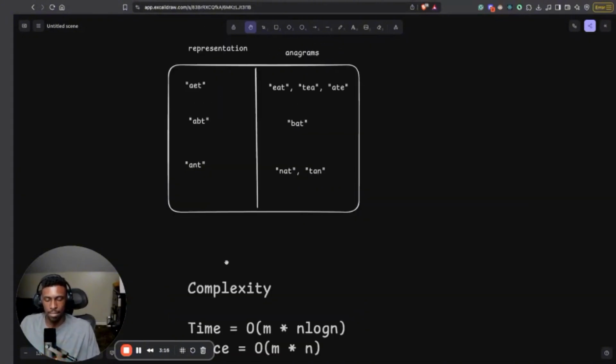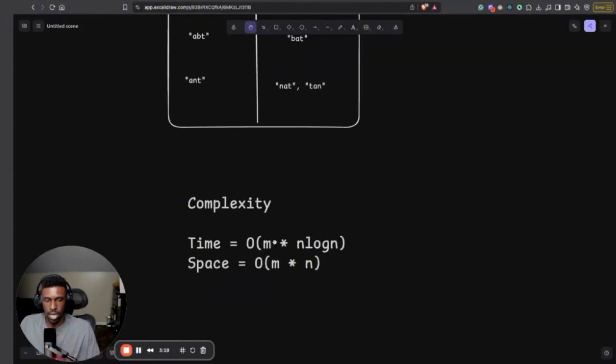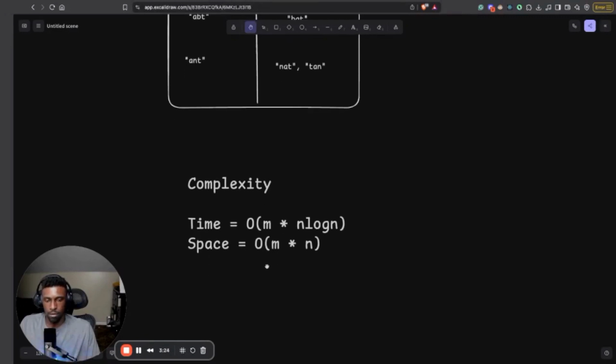So the time complexity of the problem is going to be m times n log n. M here represents the number of strings in the input array, and the n log n represents the time it takes to sort each individual word. The space complexity would be m times n, because we would be storing m strings with at least n characters. So we're going to put the solution up first, and then we're going to talk about the second solution, because the second solution is just a tiny bit better, but it involves an important thing to know when you're doing coding interviews. So first, we'll solve this with the string method.